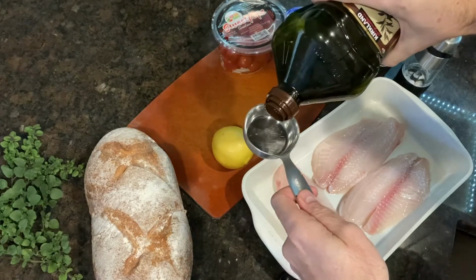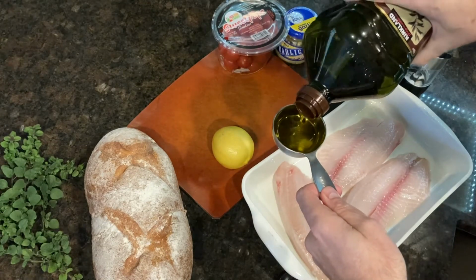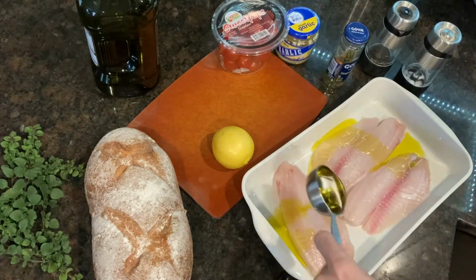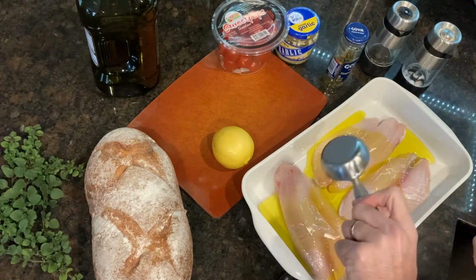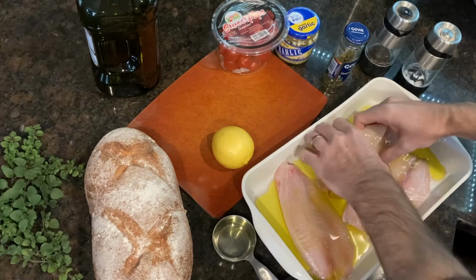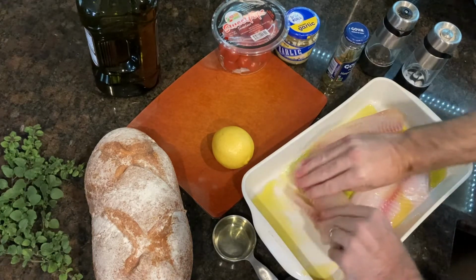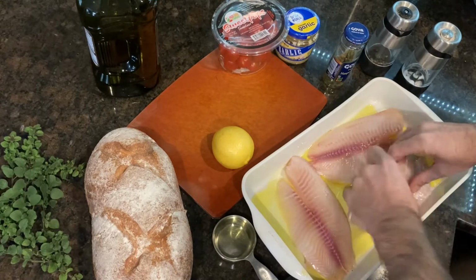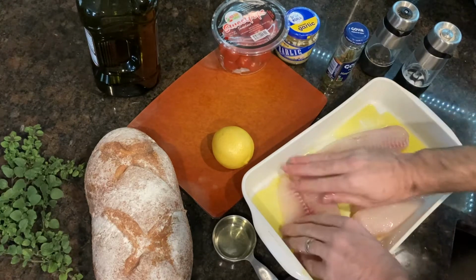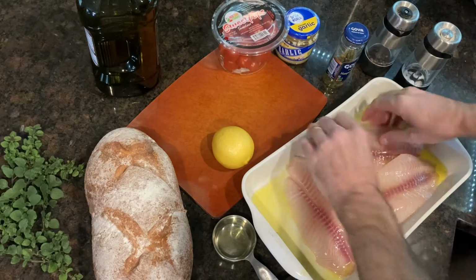And we're going to take some olive oil. And if you want to be precise, you certainly can. But the idea here is to drench the tilapia in the olive oil, both on top and underneath it. You want it to coat it pretty much fully. So you'll have to roll up your sleeves a little bit, and this is how you do it. Pretty simple so far, right? All right, we'll slide that around, give that a good coating.